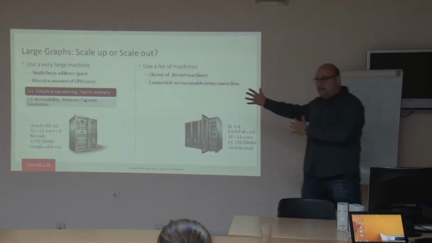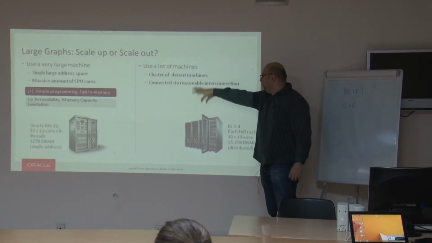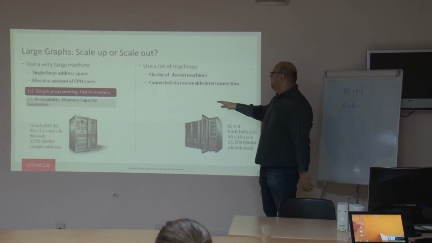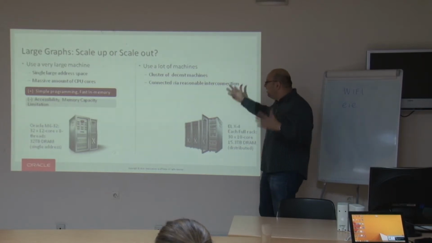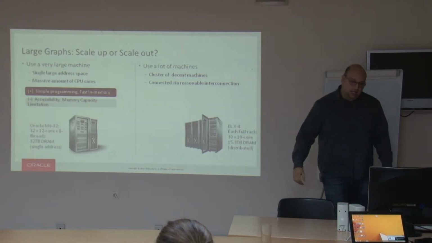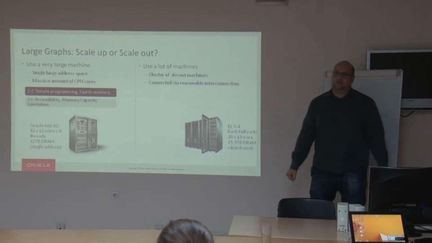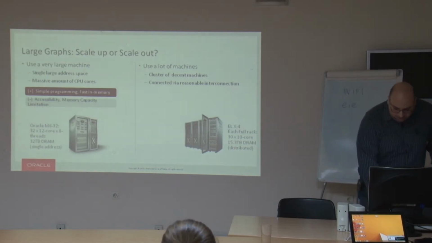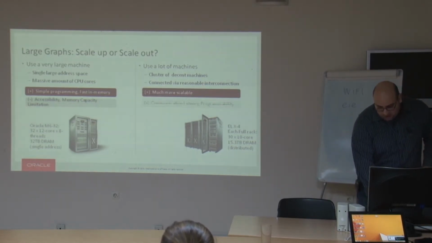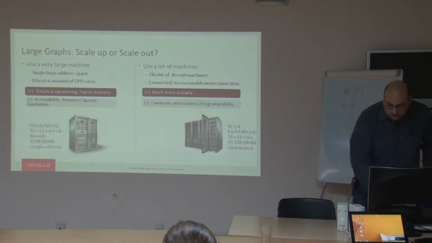Some people believe in having a bunch more machines, right? And we don't believe in building a cluster of wimpy machines. That's certainly not what we're going to target. But we think it's reasonable if people want to build a cluster of reasonably decent machines. So again, today you can buy an X4. Each rack will give you about 300 cores and about 15 terabytes of DRAM, right? So you can get pretty good density per rack. And so much more scalable, but the problem is now you have to deal with communication latency as you're crossing nodes, and programmability is much harder, right?